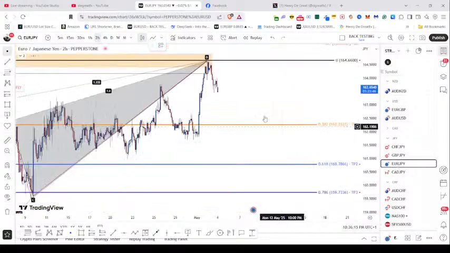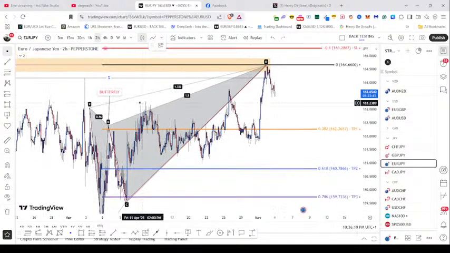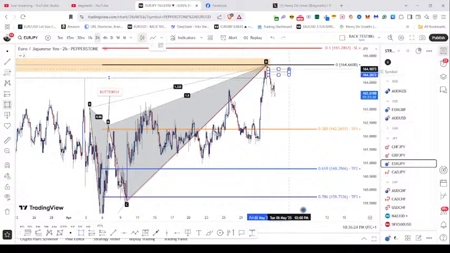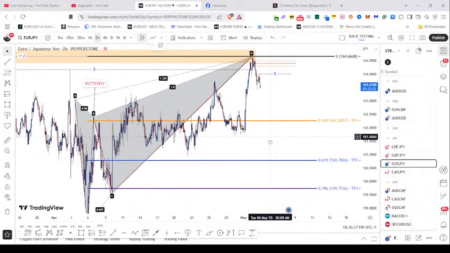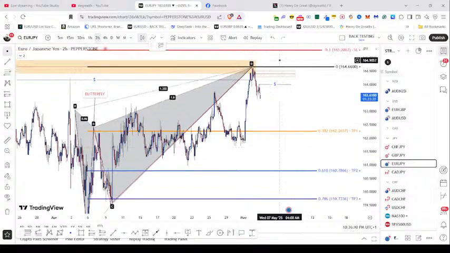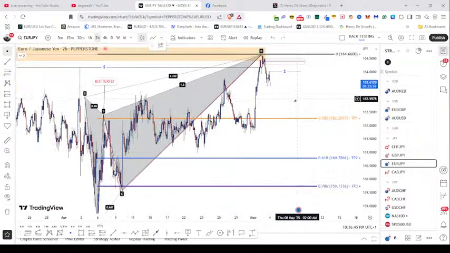Euro JPY, the same thing with Euro JPY. We'll have a setup as well. Even though it's not looking that clean, we also have this order block here, with the same price action movement as GBP JPY. So let's see what happens. If price doesn't mitigate it and keeps pushing down, then fine. But if price returns back into that level and gives us confirmation, then we can look out for a sell to this level. We can look for the level of stop loss and the level of target as well.